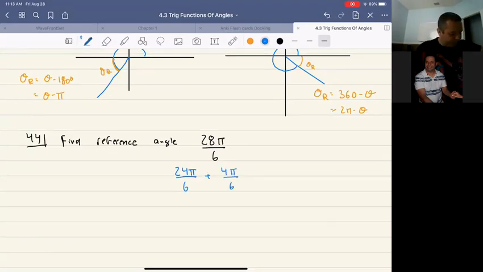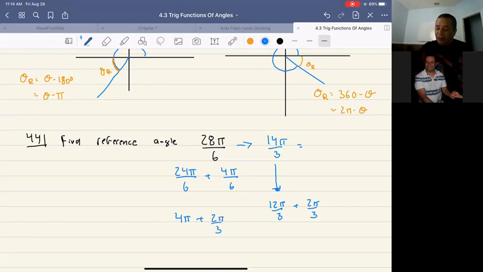Is that right? Why would they write that? Why wouldn't they just write 14 pi over 3? That doesn't make sense to me. I'm going to have a talk with the writers of this book. It's the same thing though. Once we do this, 14 pi over 3, we can write this as 12 pi over 3 plus 2 pi over 3. Either way, we're going to get to 4 pi plus 2 pi over 3.